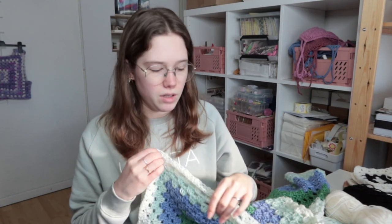Maybe I can do some sort of colored combination, but I'm just going to start with the lightest color, because I have a lot of that left, and from the other ones it's just really small. So I'm going to start here. The pattern from Passionate Kelsey is really, really easy to follow. When I made my first cardigan with her pattern, I had only been crocheting for, I think, a few weeks. I started crocheting in December, I think, and it is now February, and I have made a lot. And when I say a lot, it's a lot.